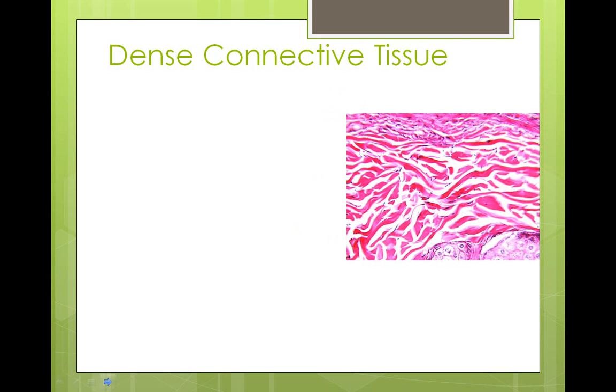Now let's take a look at the dense connective tissue. Dense connective tissue is somewhat a little bit more disorderly than the loose connective tissue. You're going to find this dense irregular connective tissue in the dermis of the skin, which is the middle layer of skin, which we'll talk about in our next unit. It's also going to be found in large tubular organs, such as those that are found in the digestive system.